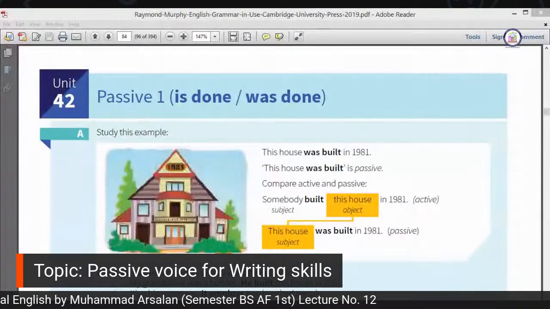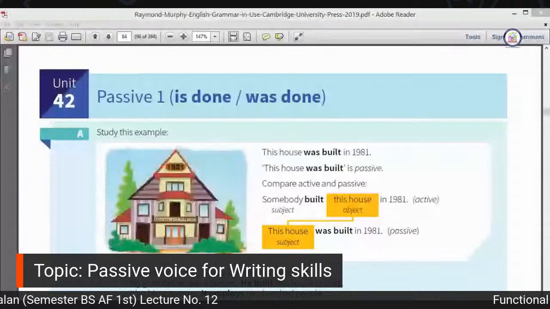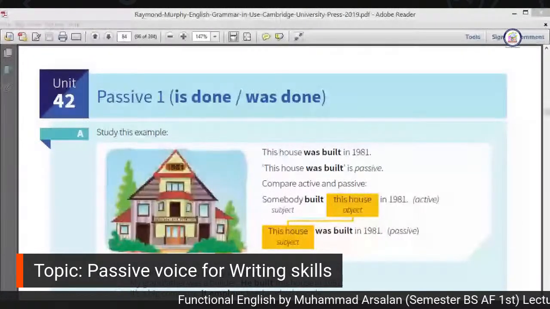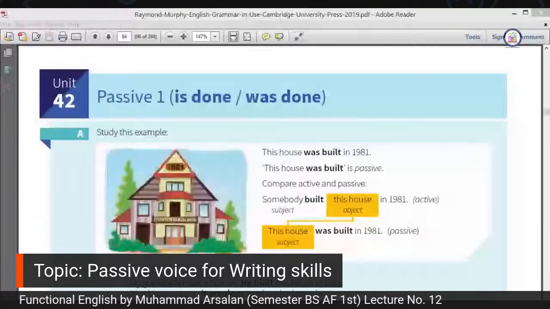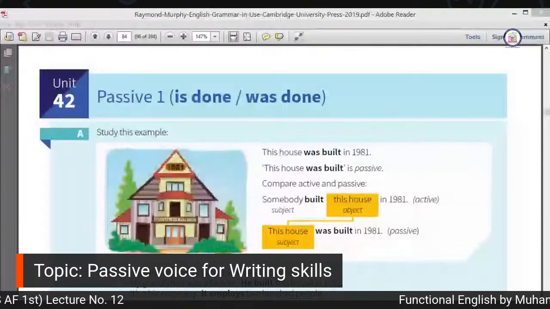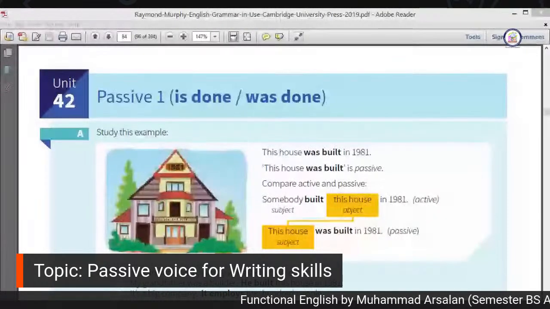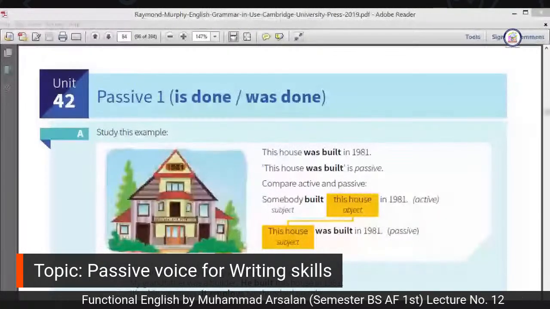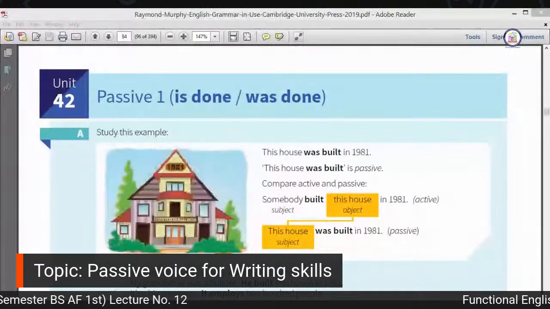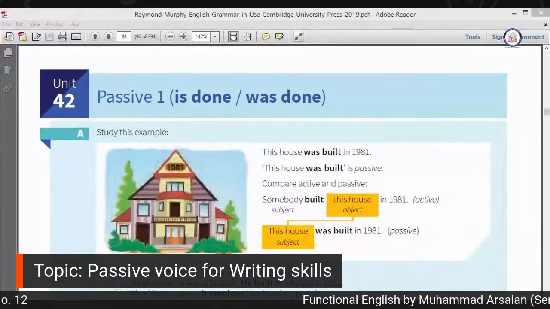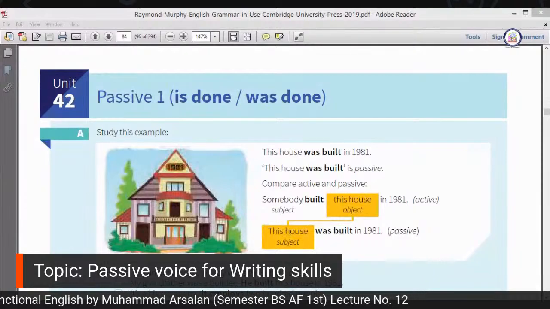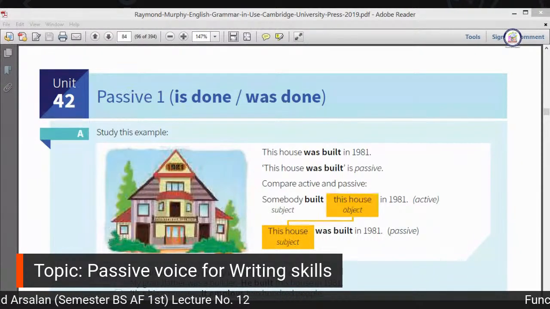Similarly, when writers, authors, and speakers are interested in the object more than the subject, such as the Benazir Bhutto example that I always quote: on 27 December 2007, Benazir Bhutto was assassinated. We don't know who assassinated her, but for us, we are more interested in Benazir Bhutto. What happened on 27 December 2007? Benazir Bhutto was assassinated. She was murdered. Although we know the murderers, we know the names.